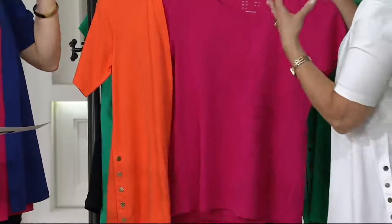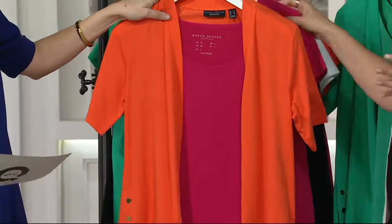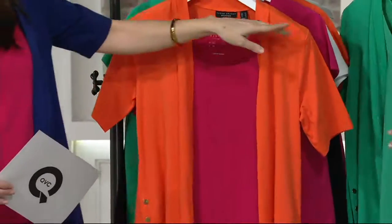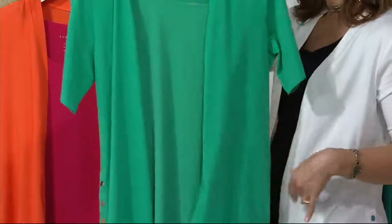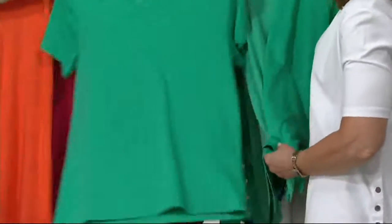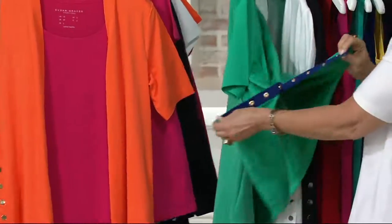A lot of women are saying to me, please do more cotton. I love natural fibers, but it's cotton done right — cotton that looks and feels just like liquid. That's the dark spearmint. We put the dark spearmint tank under it. And we also have a matching cotton modal t-shirt coming up, so just keep that in mind.